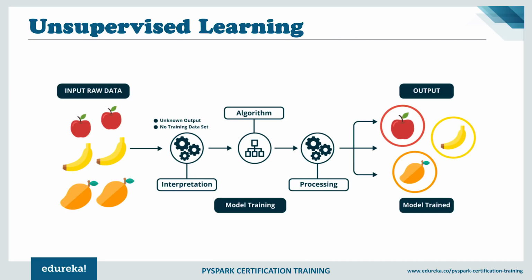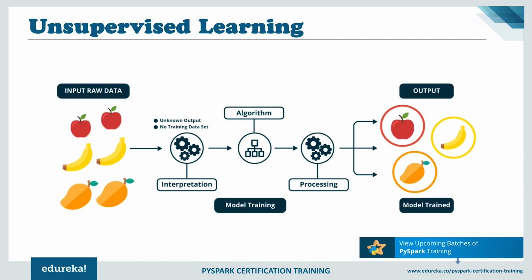Now, the last category of machine learning is unsupervised learning. So as I mentioned earlier, supervised learning tasks find patterns where we have a data set of the right answers to learn from. Whereas in the case of unsupervised learning, tasks find patterns where we do not. This may be because the right answers are unsolvable or infeasible to obtain, or maybe for a given problem there isn't even a right answer per se.